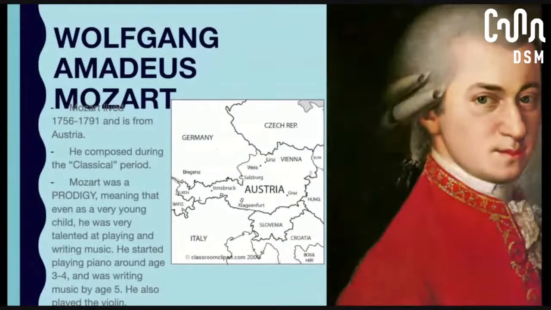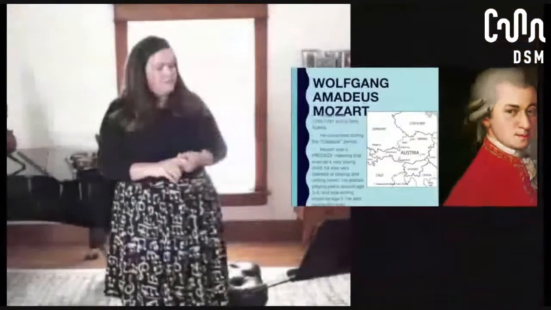So he was actually born after Bach died, but not very long after. He was born in 1756, and he died in 1791. So he also didn't live as long as Bach. He died in his 30s. Now, you'll see he was born in Austria. I have a photo up here that shows you Austria is actually right next to where Germany is. And both of those countries are located in Europe. So if you guessed Europe earlier, you were absolutely right.